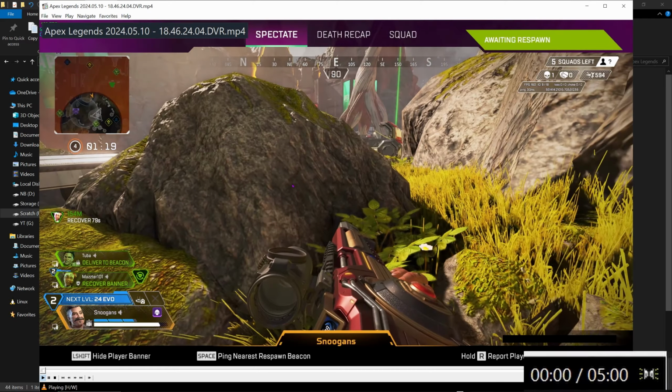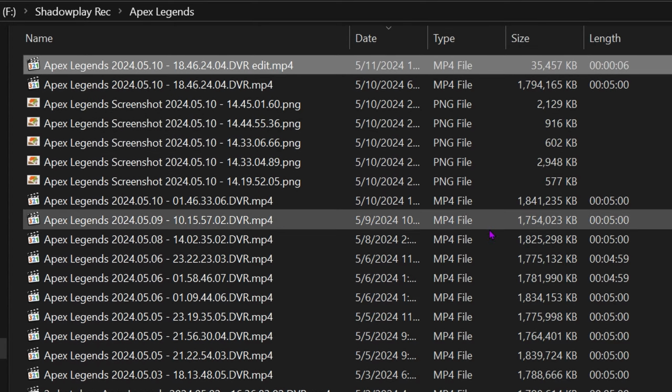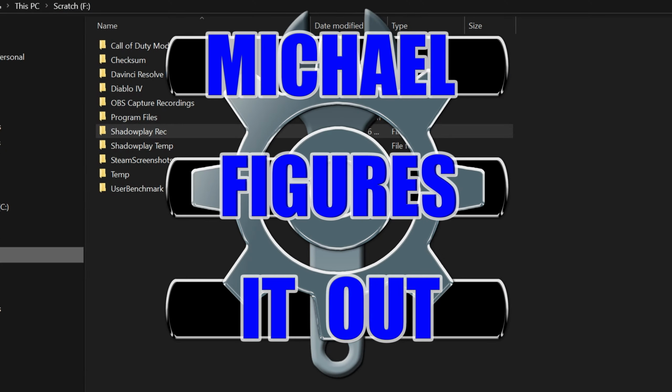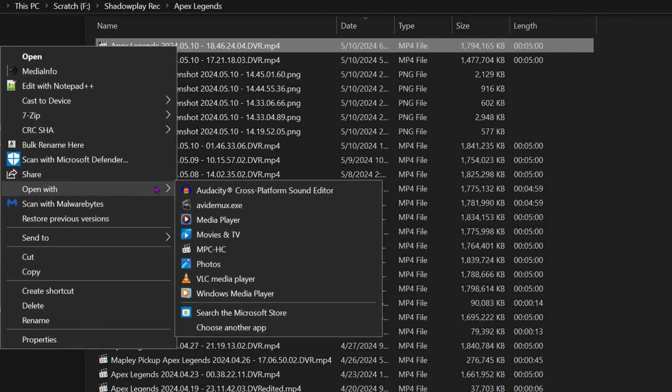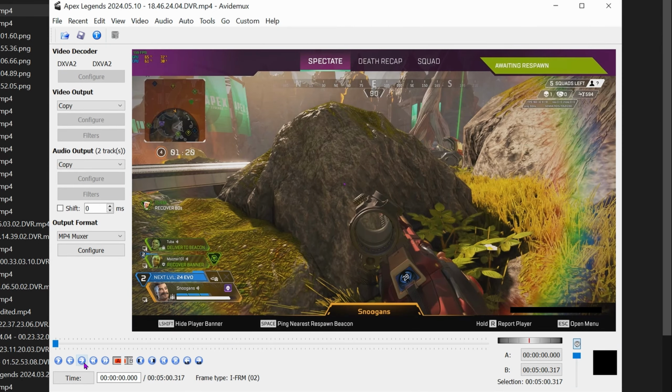Here's a quick way to trim a long video file into a shorter clip without any loss in quality or desyncing audio. Take a video file. Here's one of my 5-minute long MP4 gaming videos from NVIDIA Shadowplay. Open it in the program. You can now play the video with sound right in the program.